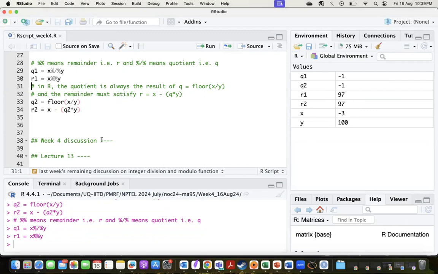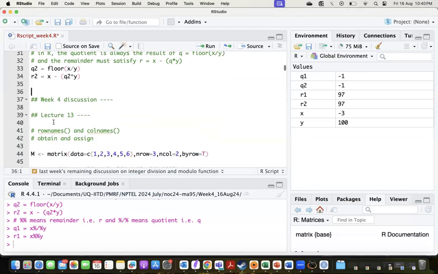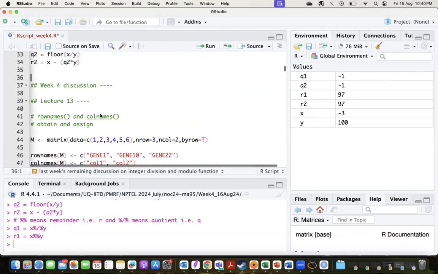It's just better to know, because like I mentioned, if you appear for the exam, you would not have access to R Studio, but you need to understand how R would have processed those statements, those commands, and then answer accordingly. All right. Okay. So that's the remaining bit from the last class. And now we'll start off with what we have for today.